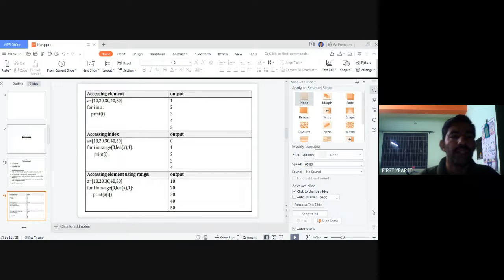The values now come from A of I, which are 10, 20, 30, 40, 50, executed and retrieved one by one.